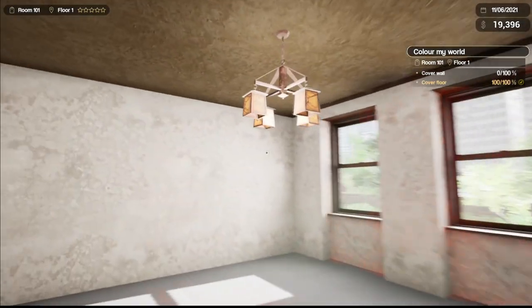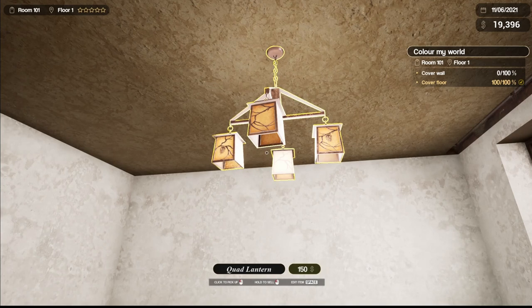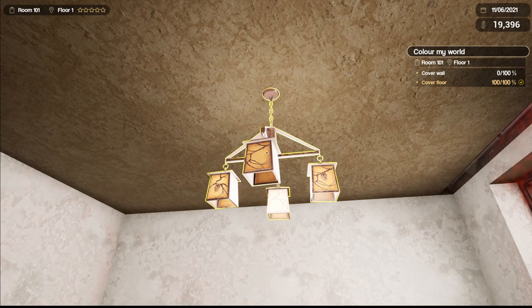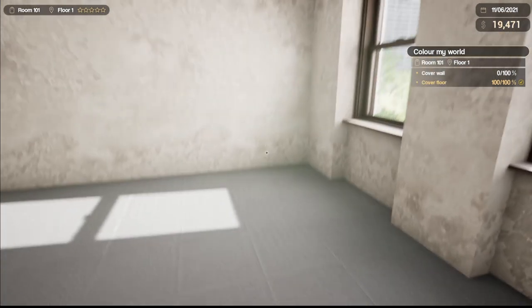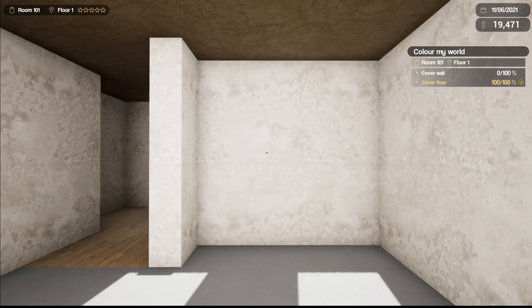Okay, what else do we need to do? Look, we can sell it. We could have sold everything. We could have sold all of that stuff that was in yellow. Damn it. You've got to read stuff, Simmy. You've got to read stuff.